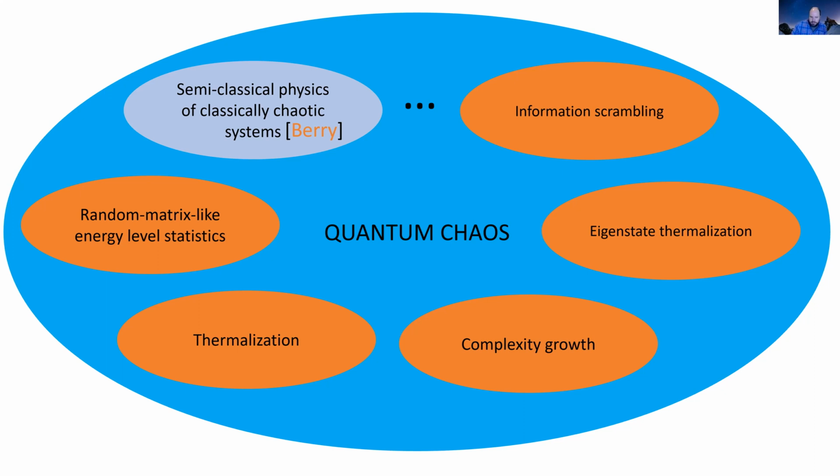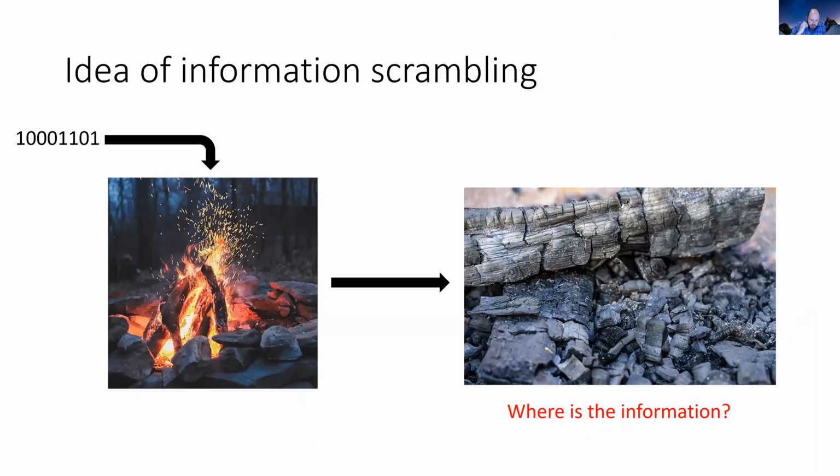So let me give you a little bit more in-depth preview of what I'm talking about here. I'm going to focus on 3 subjects in this talk today. I'm going to focus on information scrambling, on hydrodynamics, thermalization, and this random matrix structure. And I'm going to try to actually show you a plausible trajectory where we start from scrambling and get all the way to random matrix-like behavior at the end of this talk. So that's kind of the goal. So to connect these 3 pieces together.